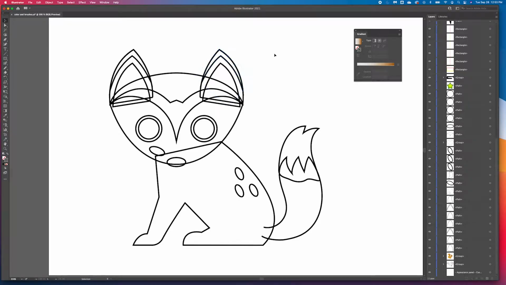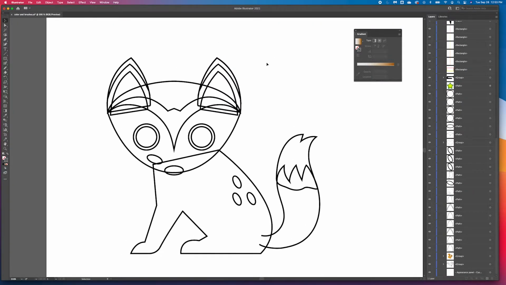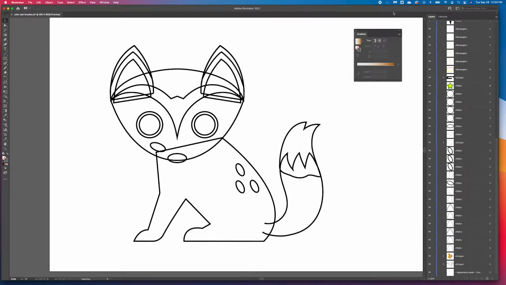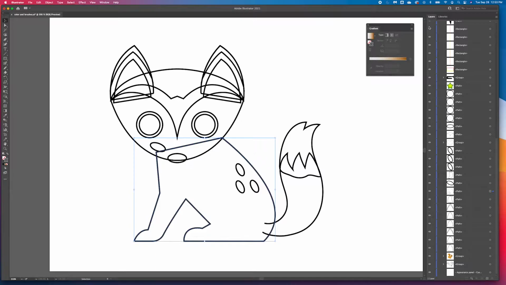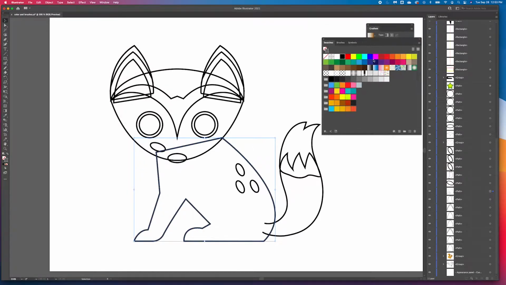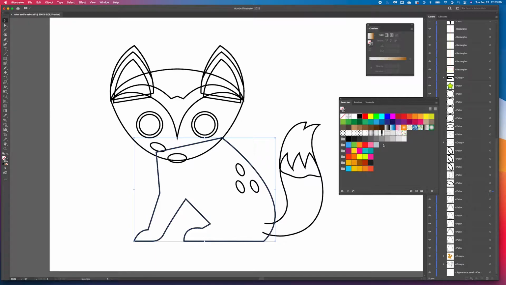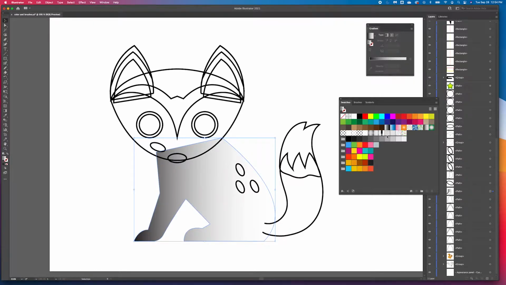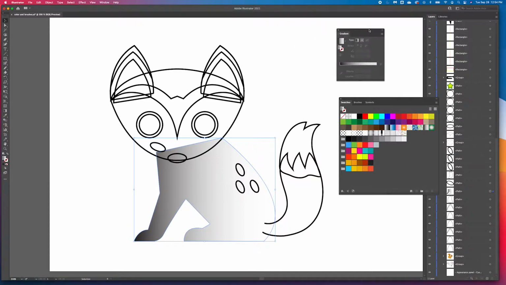All right, so, yeah, the gradient tool. We're going to make some cool gradients for this fox. What I'm going to do is select the body of the fox and get my swatches up and ready to go. I think I'm just going to choose the generic, whoops. I just chose that for the stroke instead of the body of the fox. I actually don't want there to be a stroke at all, so I'm going to come over here to the swap and add that gradient there. And then I'm going to start editing this gradient from within my gradient tool.